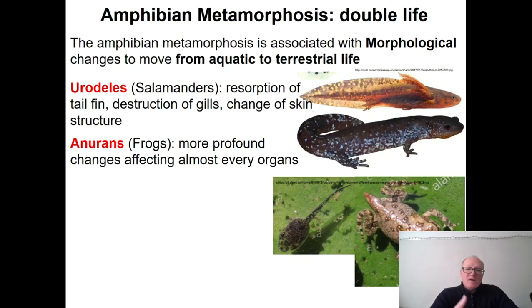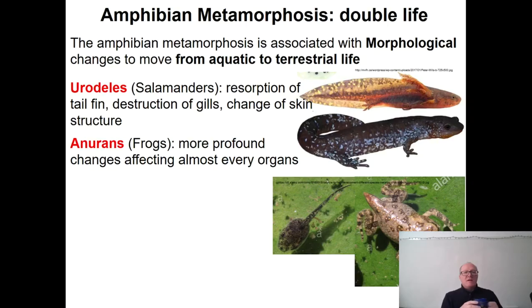pre-metamorphic animal. Now it is removed, and we have a solid tail, very similar to other terrestrial animals. Obviously, the gills disappear; they are removed from the animal, and the skin changes as well. It changes structure, and of course, this is because the animal now will at least partially live on land. So the skin and the exchange of gases need to be controlled differently compared to when the animal just lives in water.